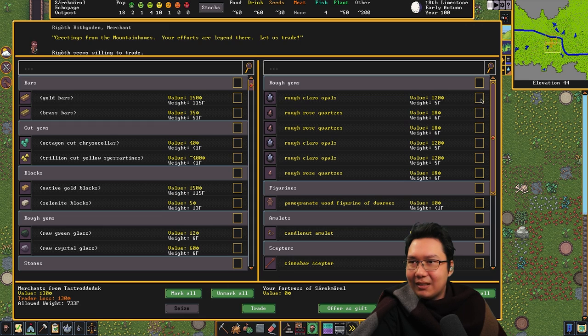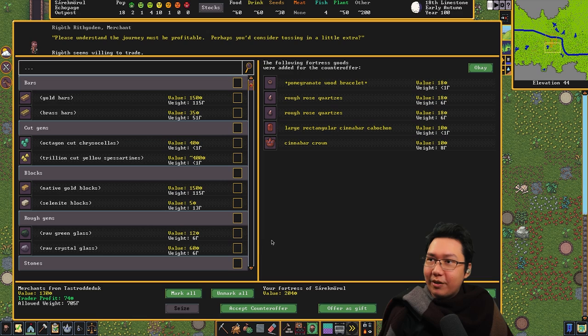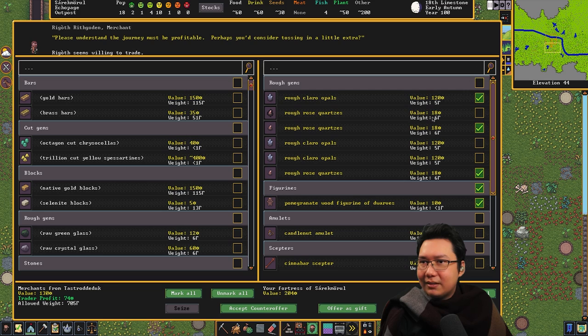So if I just sell one of these opal pearls and the wood figurine. Offer as gift. Allowed weight. So I assume this would not be accepted because the trader needs a profit. Oh, we can seize their stuff. So let's try trade. Please understand the journey must be profitable. Perhaps you'd consider tossing in a little extra. The following fortress goods were added for the counter offer. Oh. Okay. So the main valuable things were the rough claro opals.